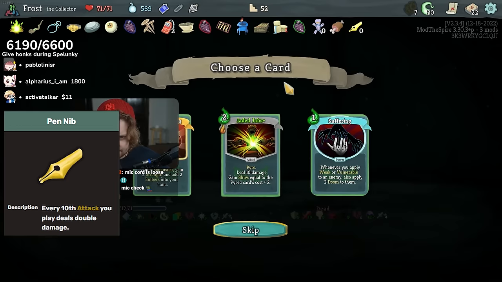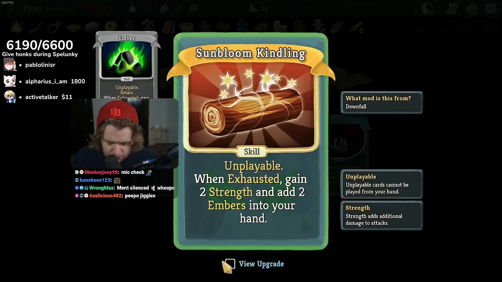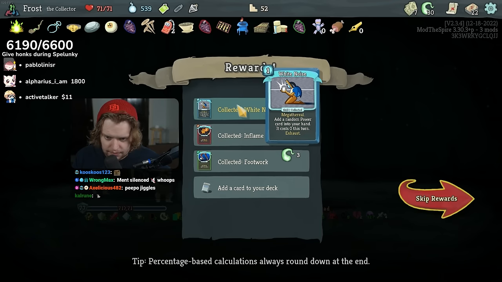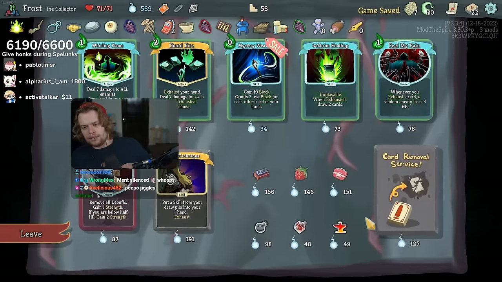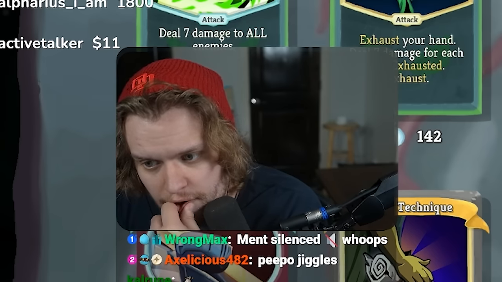Hey, I got a pen nib. Sunbloom Kindling. When exhausted, gain 2 strength and add 2 embers into your hand. No, that sounds terrible. Power, strength, footwork. Medkit. Medkit doesn't seem bad.